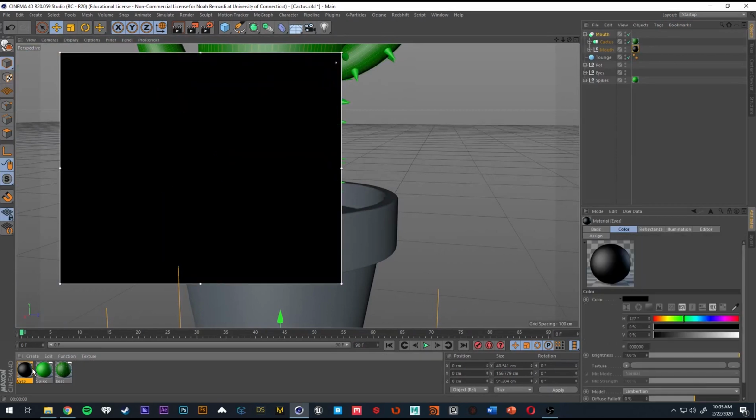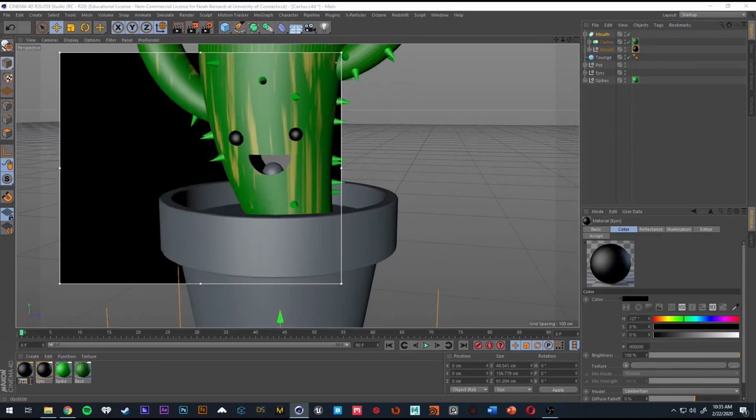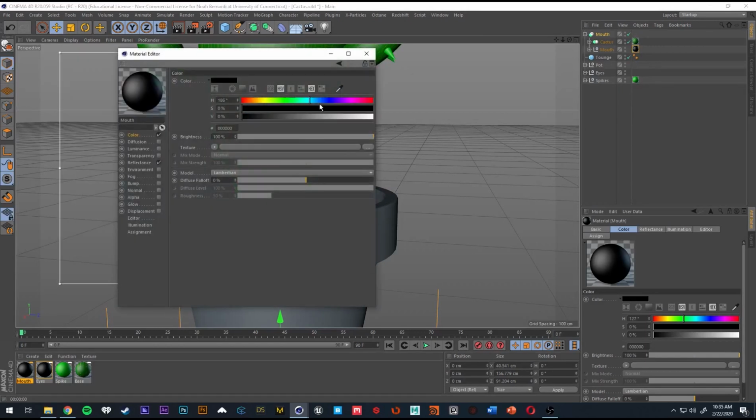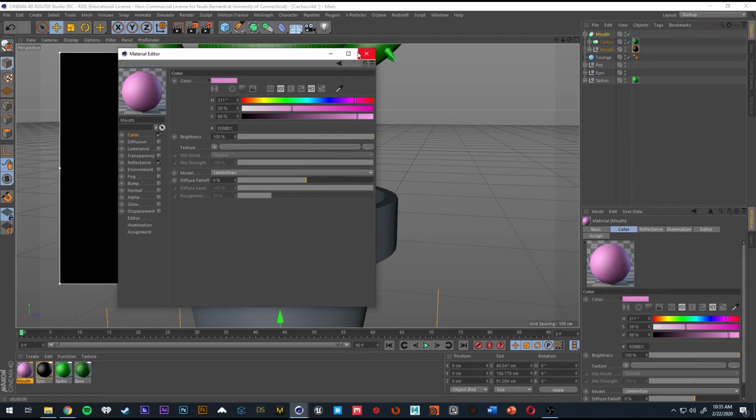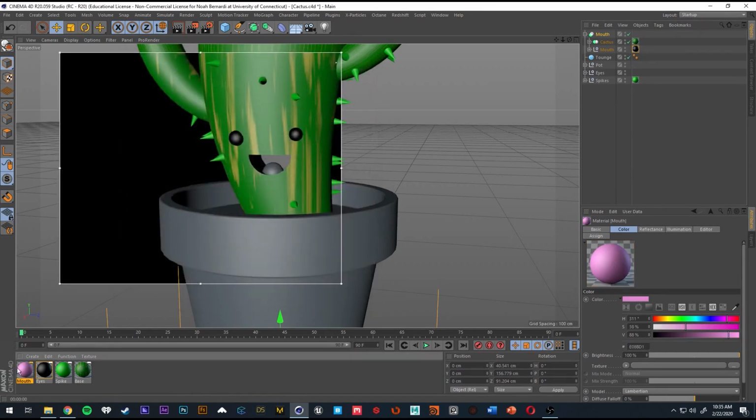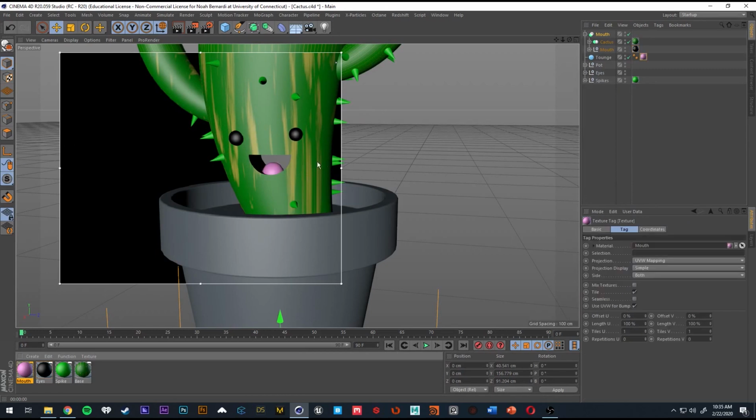And then I'm just going to duplicate this mouth. I'm going to name it, we're actually going to make it a pinkish, reddish color. Drag it onto the mouth.